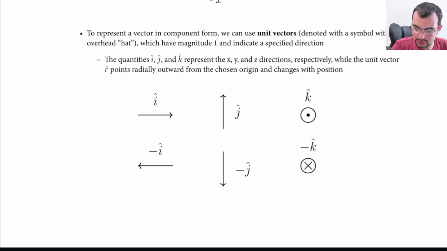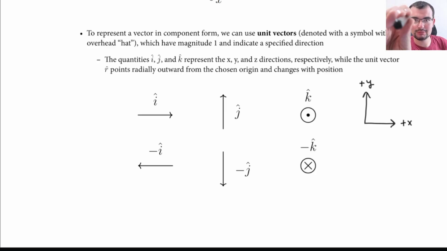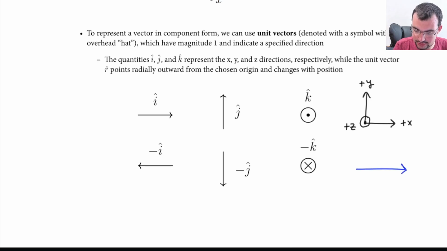So if we think about our sort of coordinate system, usually we do it like this, where positive x runs this way, positive y runs this way, and that's all I can represent on the paper itself. So if I had a third vector, it would have to come at me, which is what we define as positive z. You can think of it as like somebody shooting an arrow. So you see the tip of the arrow, which is why we get positive z looking like this. Versus k hat, negative k hat, that's just the sort of feathers of the arrow. And we'll talk about that a lot later. We're just going to be doing mostly I's and J's.